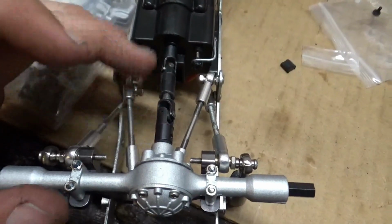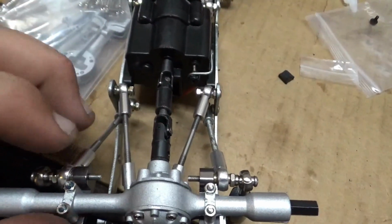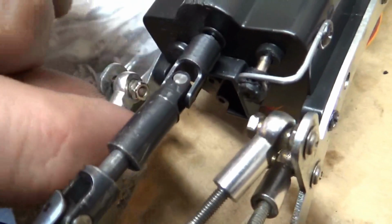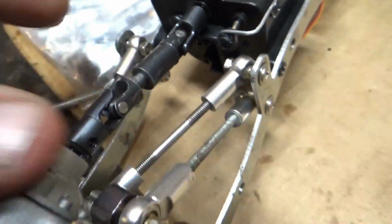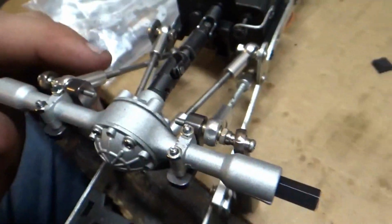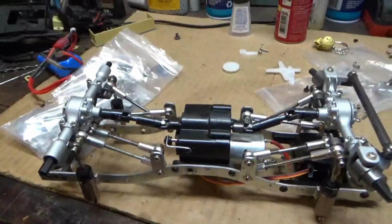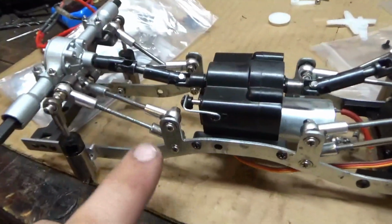Next, I got the 4-link rod set up with all the adjustable 4-link rods. They're all basically just tie rod ends with threaded stock. I did have a problem with one of them in the kit. I'm still going to put the link to this kit in there because all the other rods were fine. This was just a fluke.